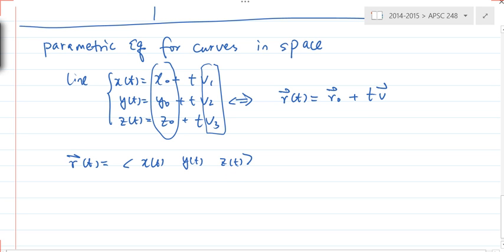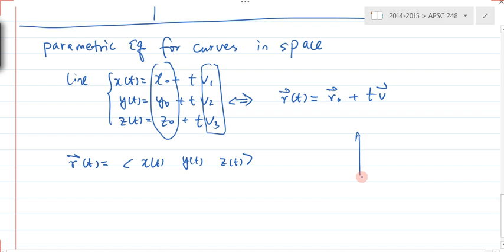What you're doing is separating x, y, z into three different expressions, right? How we find the expressions is a different story, but we can have three different expressions, all in terms of the same parameter, and that's basically the parametric equation. Not just for lines, we can extend the idea to any curves in 3D space, right?